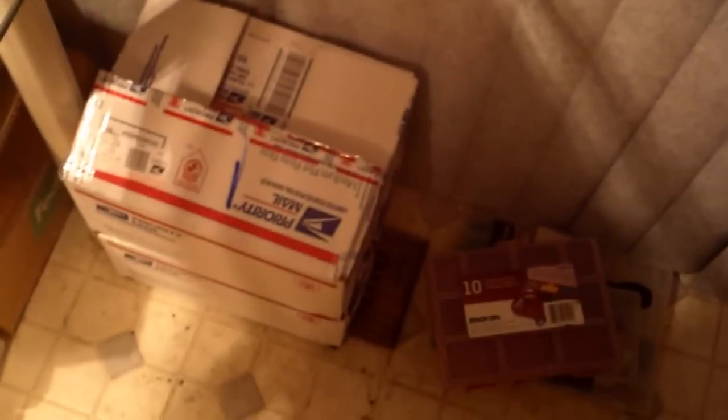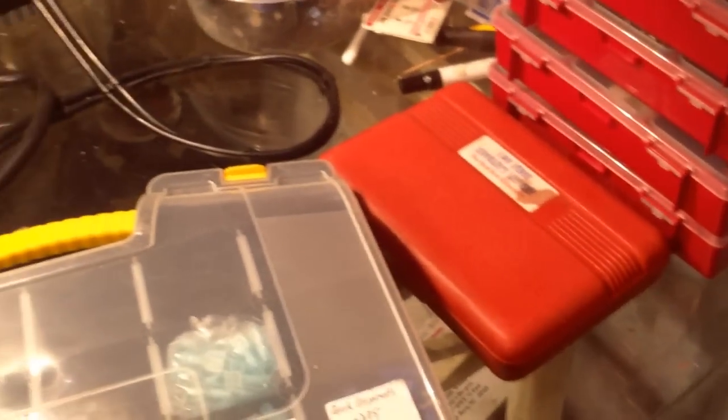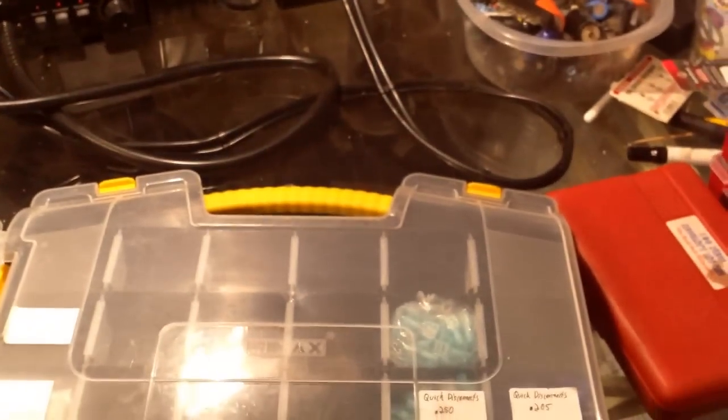Also, these boxes there, you might recognize them from Bob Roberts. Those are just boxes full of flybacks and cap kits and stuff like that. And that's just kind of stuff I keep on hand. I own close to 30 machines, and they tend to break down. And this is all the stuff, like I said, that I keep on hand to make repairing easy. I can usually repair most stuff the same day it breaks if I need to.